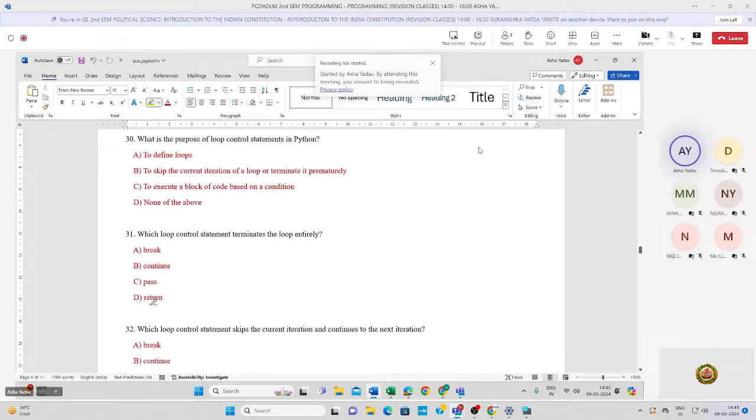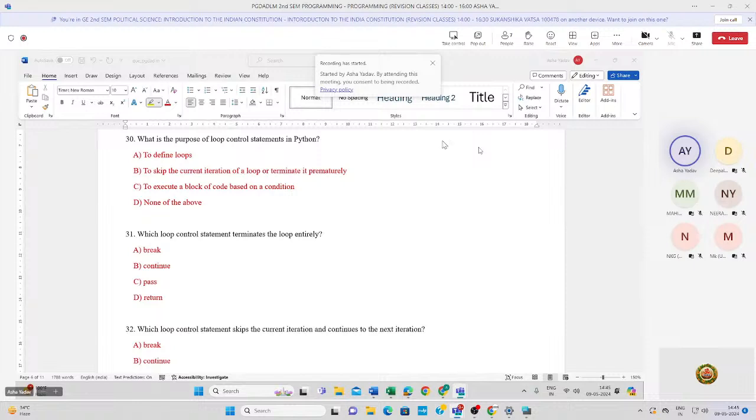Next, question number 30. What is the purpose of loop construct statement in Python? Loop construct यानी कि loop की जो statement होती है for loop and all, इनका क्या purpose है? Ma'am, C. Yes.